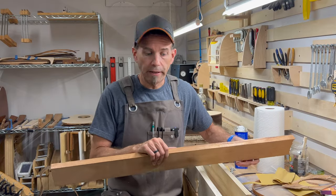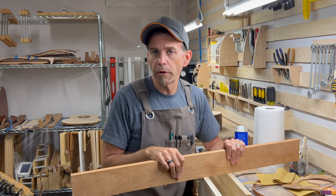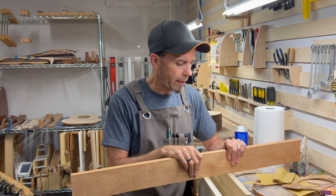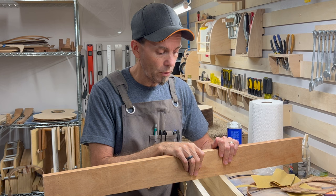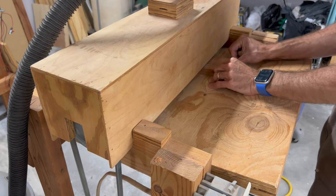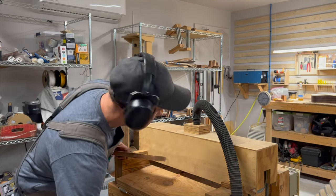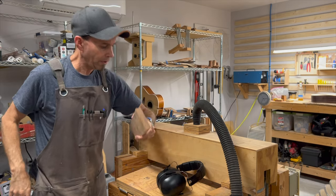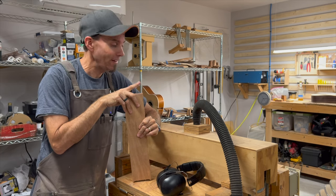I've got this piece of mahogany, which is probably overkill for something as simple as a neck hanging bracket, but it's a piece that I would normally use on my neck billets anyways. So this one is not a good one for that. It doesn't have good quarter sawn grain that I like. So for this, it'll work. It's a nice spare piece. So next up is to get this thickness planed down to what I need to fit into the slot in the neck block. These days, I am gonna get one of those fancy auto feed belt sanders or drum sanders, but for now, it works. Now, let's get on to cutting.